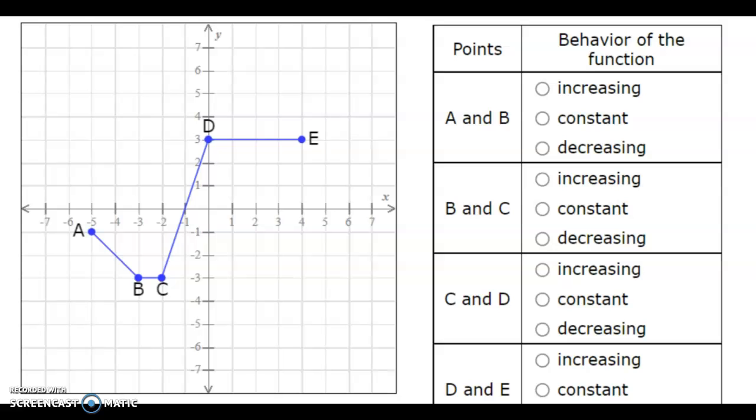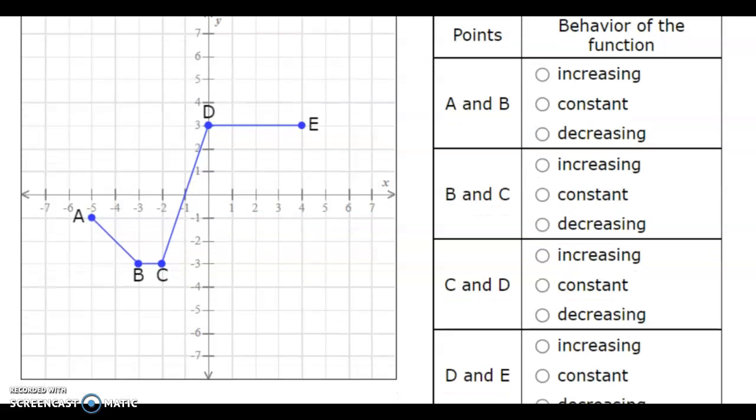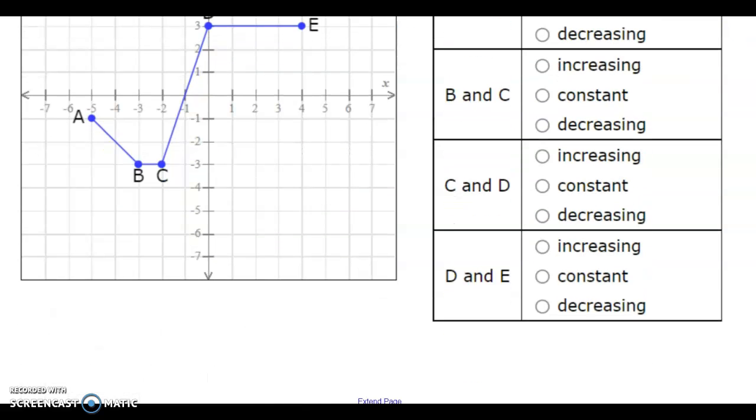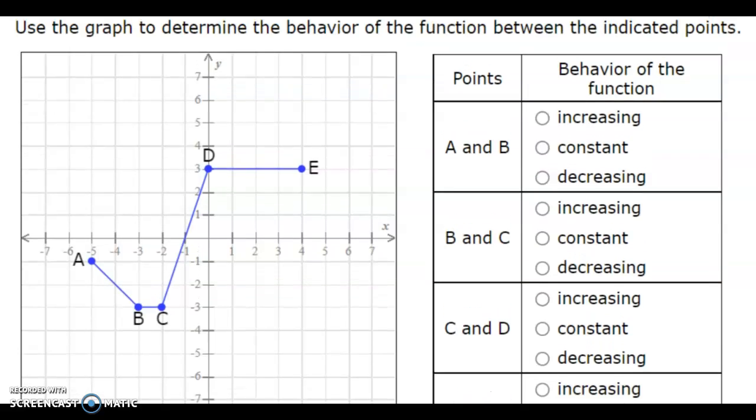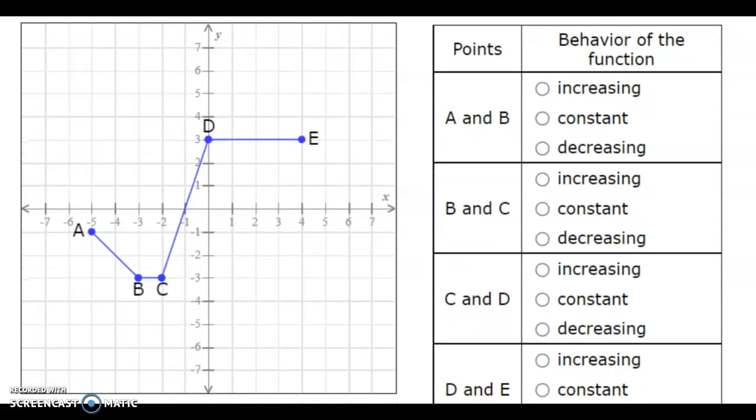So all this is asking, increasing, constant, or decreasing? Well, first of all, we can just get right into the first segment. We read our graphs from left to right. Okay, so sometimes when people struggle with this, I try to have them think about time. That's usually a pretty good label to put on the x-axis for us to think about this part clearly. So we're always going left to right when we're reading these.